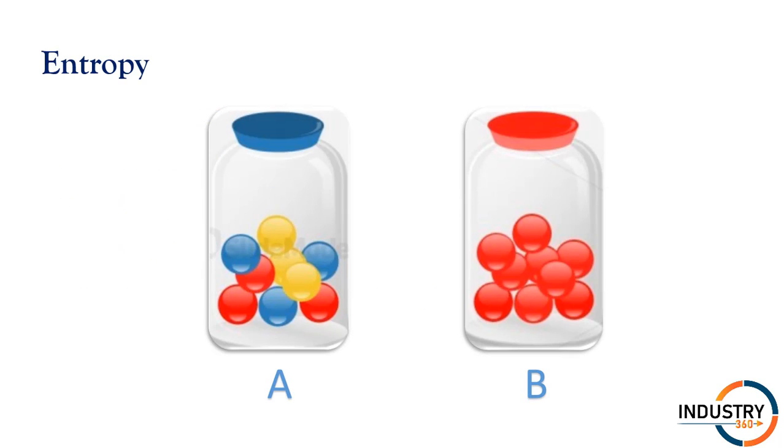Now this brings us to an important technical term called entropy. In a sense, entropy measures randomness or confusion. You could say that a collection of data that is heterogeneous in nature has high entropy, and data that is homogeneous has low entropy. If we were to consider data as balls in jars, we could say that jar A has high entropy with its multicolored balls, and jar B has low entropy with only red balls. So the next question is, how does entropy help us in making a decision tree?